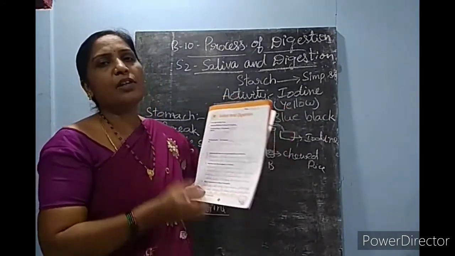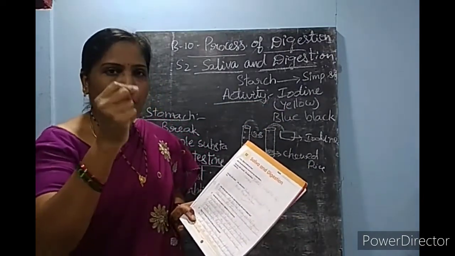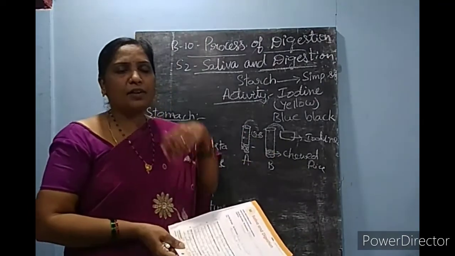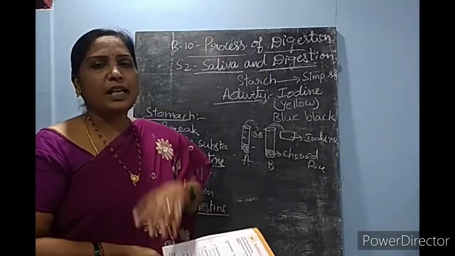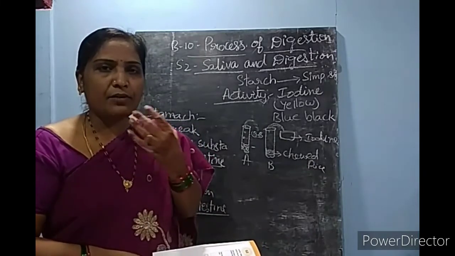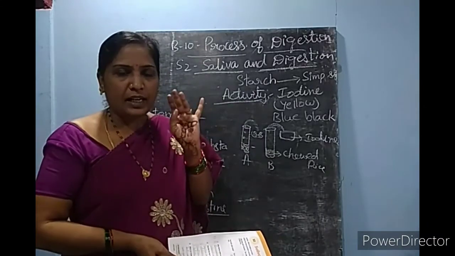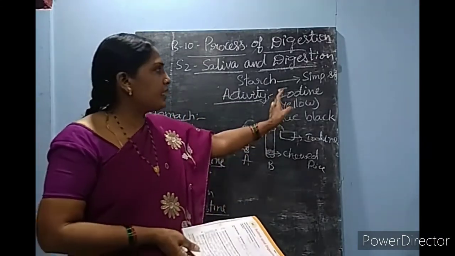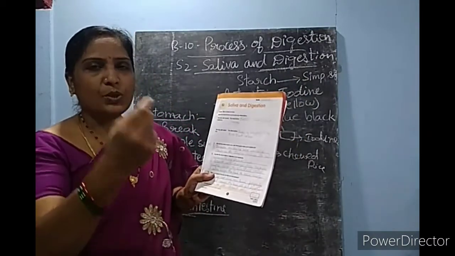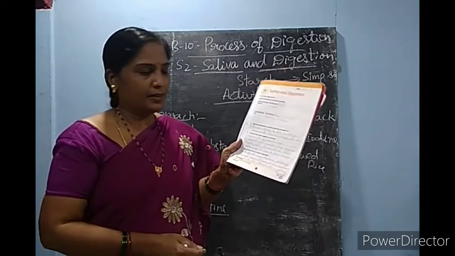And describe the role of saliva in digestion in 3-4 sentences. This is in your textbook. Read the textbook nicely and write the functions of saliva point-wise. Saliva mixes with the food. Saliva helps to mix the food in the mouth. Saliva helps to swallow the food. Saliva changes starch into simple sugar. Like this, see your content book and write point-wise, children.